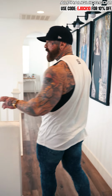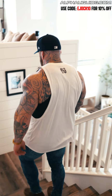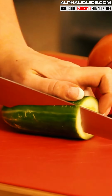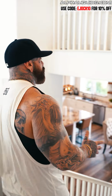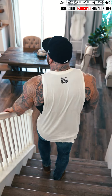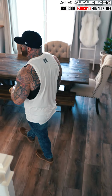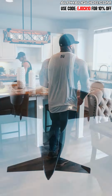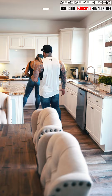All right, so we're gonna head back downstairs, go into the kitchen area, and we're gonna cook up some food. So we're gonna take you guys through a basic day of how we cook our food, how we prep it, a lot of easy things you can do when you're in a hurry. That seems to be the worst thing. You never have time. So we have some simple things you guys can do to make sure you're on your diet, even when you're in a hurry, when you travel, how to weigh your food, how we like to cook it so that it's interesting and still flavorful at the same time.